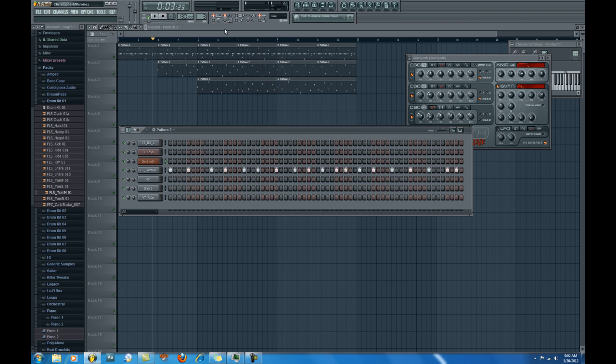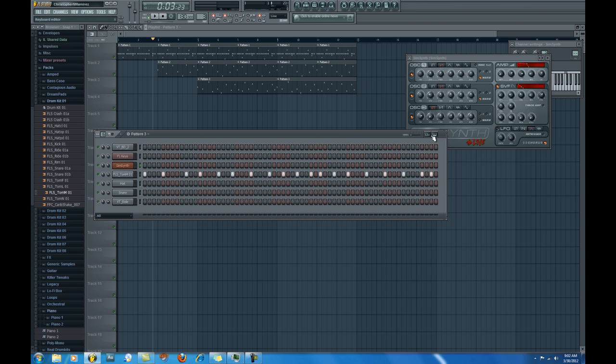Now you get it, so on and so forth. That's how you would go about building your patterns up one at a time. Now this is just with the manual, putting in the note data and how I showed you using the icon right here, the piano icon. I'm not going to go into velocities and all that.